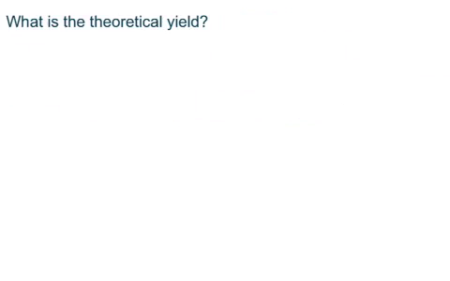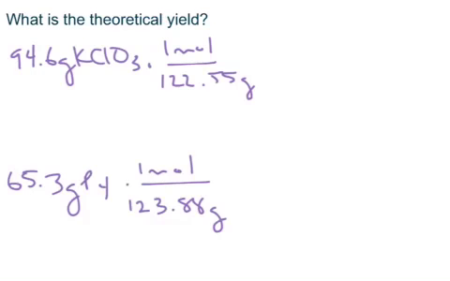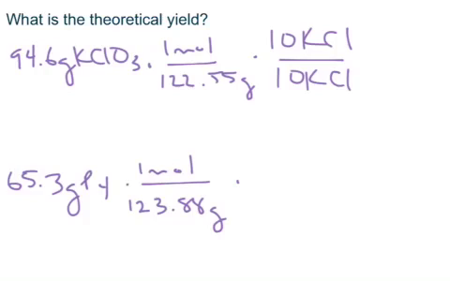So the first step in this question is solve for theoretical yield, which we do by setting up two stoichiometry problems and figuring out which one is the limiting factor, and then using that one to figure out mass. First step is to turn both of the reactants into moles, and then the second step for both of them is to use the mole ratios to predict how much potassium chloride they can make. So there's 10 KCl for every 10 KClO3, and there are 10 potassium chlorides for every 3 phosphorus.